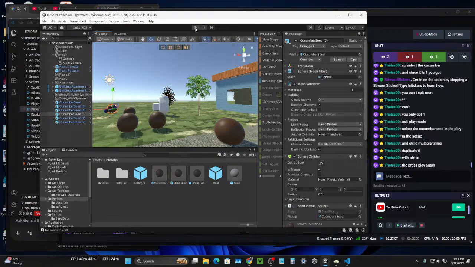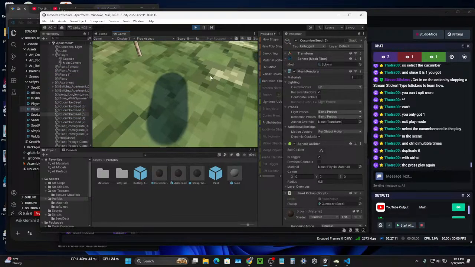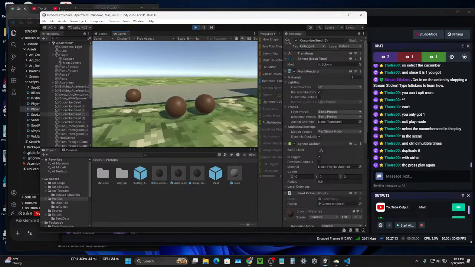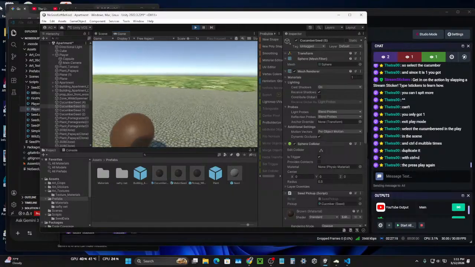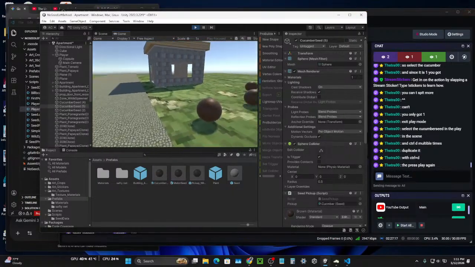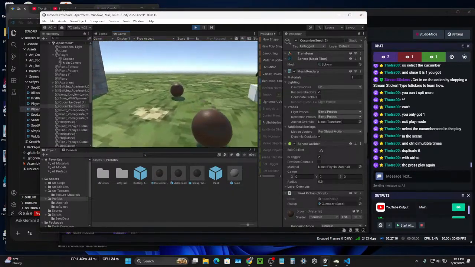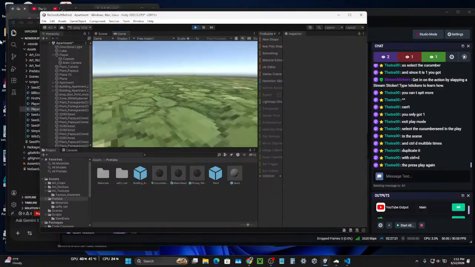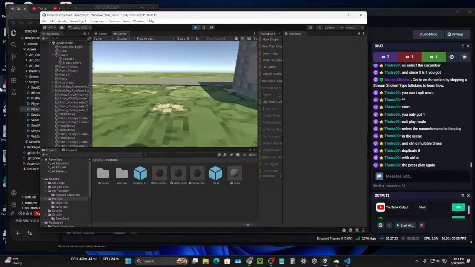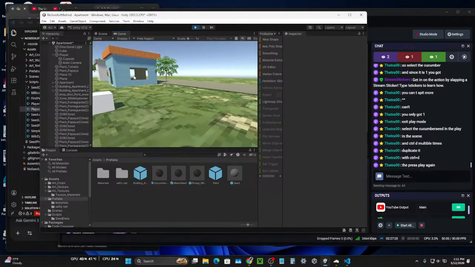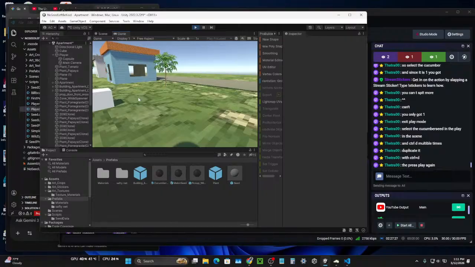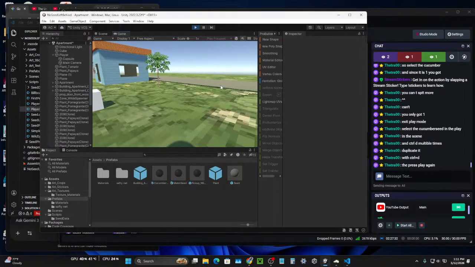Oh, I guess I should have just left them on top of each other. Then I could have just grabbed them all at once, right? That would be the smart thing to do. Where's the fun in that though? I collected the seeds and well, I know it's a one, so I just clicked one.